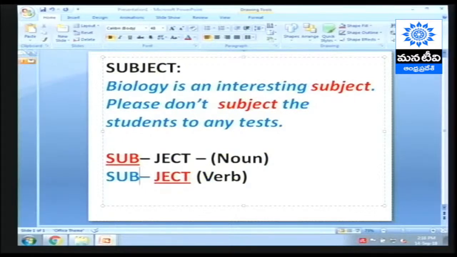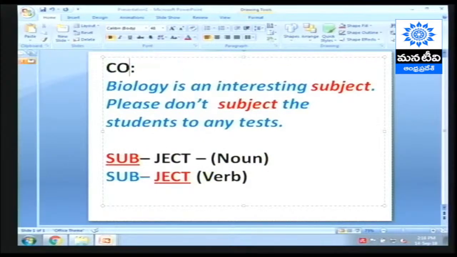For example, when I say the exam is scheduled at 4 o'clock, the timings is subject to change depending on the circumstances. So that becomes a verb. Okay. Likewise, there are tons of such words where the shift in the sound will lead to change in the meaning. It could mean a noun, it could mean a verb. All right. Now, one word where a lot of us make mistake, where we do not have complete clarity, is this particular word. Okay. Now, let me get rid of this example here.